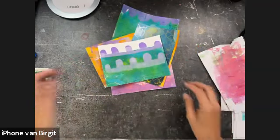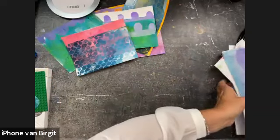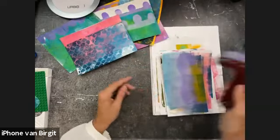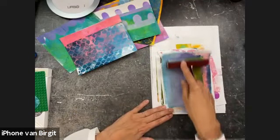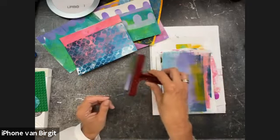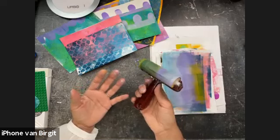Yes, somebody asked, do you clean your brayer in between paint colors? Yeah, you don't see it because it's on the side of my table, but here I have this little pile of cleanup paper. So whenever I roll out paint on my gel plate, I roll off all the excess paint from my brayer on the paper. So there's no wet paint left on the brayer when I add a new color to my plate. This is the only way that I clean my brayer during my gel printing session.